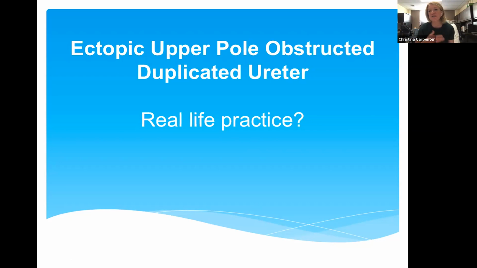And so I think the argument is that something needed to be done. The traditional option is to do an upper pole partial nephrectomy. Since that is such a big operation, I think they were looking to find something with less morbidity, and not something that has as high of a potential compromise to the healthy lower pole ureter. So the option wasn't do this or do nothing. It was like do this or do a bigger operation.